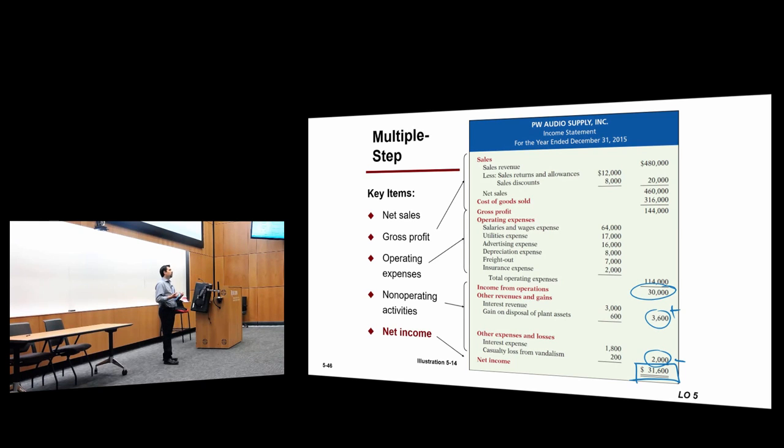They don't depend on whether the company sold a certain building or truck or something like that. Or whether the company they are investing in declared and paid dividends. What if next year Apple doesn't pay dividends? So this depends on the other company, it does not depend on the company itself. As a result, to see if the company is actually doing well, most users of information pay more attention to income from operations.